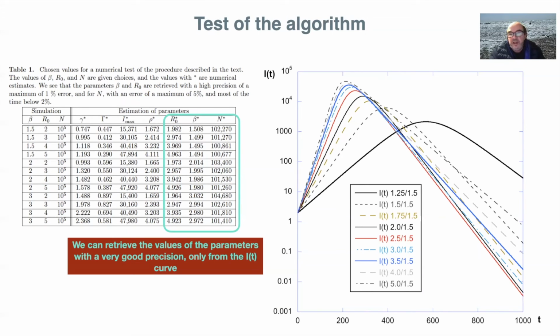The extracted parameters have a little star in this table, and you can compare them with the values we gave in the beginning, and you can see that they are very close. So it's a way, numerically, to check with different parameter ranges that this algorithm is good at recovering and estimating the different parameters with an error of at most 5%. So in summary, it means that the algorithm is working.